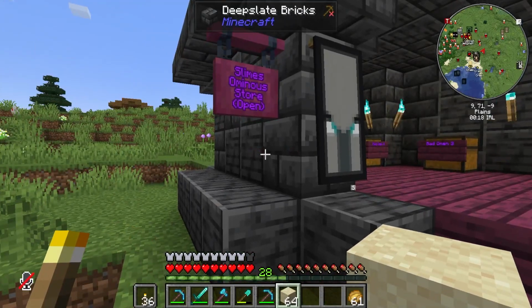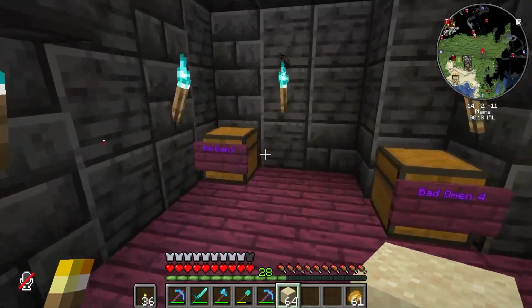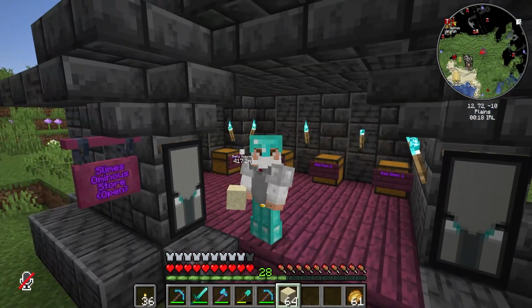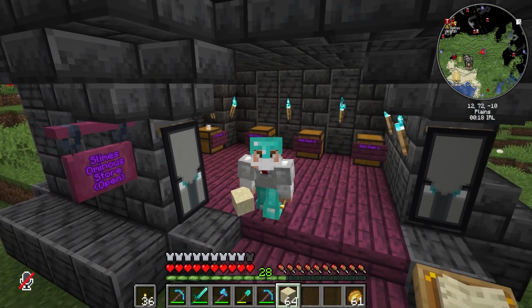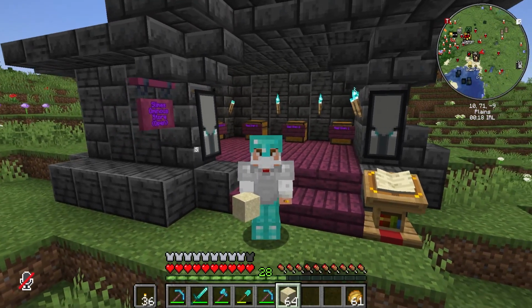This one here is Slime's Ominous Store. So we got Bad Omen 1 all the way through 5. I'm not totally sure exactly what these ones are all about because I haven't looked into the Trials update too much, but I'll definitely be taking a look at these.